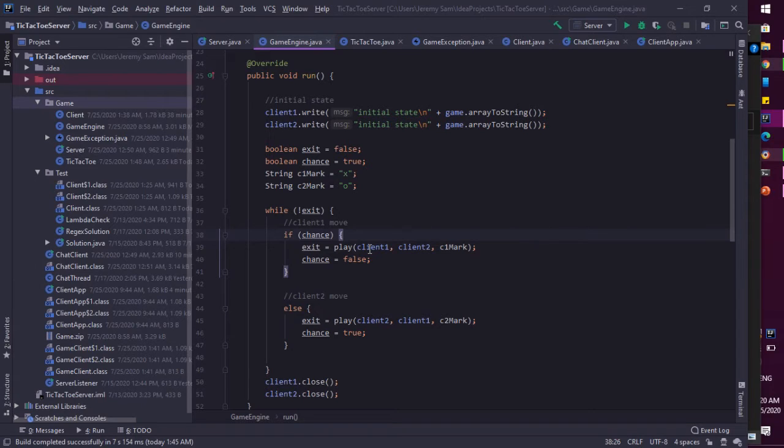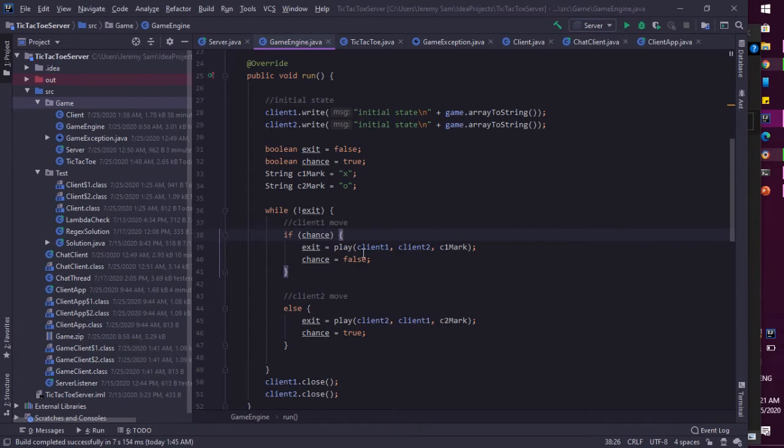This is also fixed here, that is, client 1 will always be the first one to play his move. Then client 2 comes second. We have not implemented a choice of who can play first, so we have fixed who will be playing first. Client 1 will be playing first.